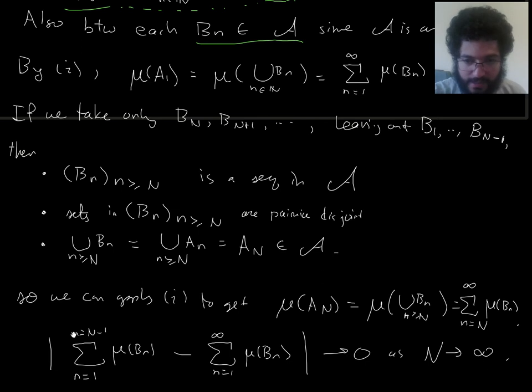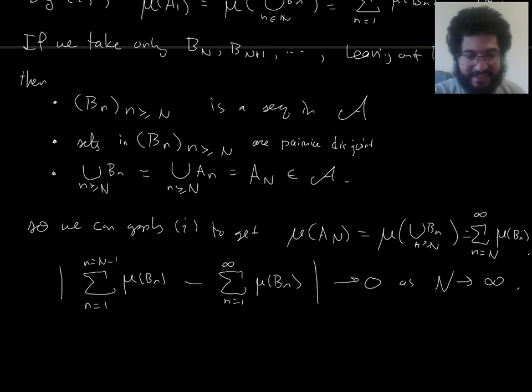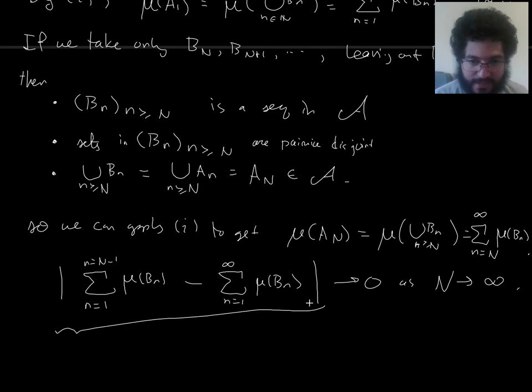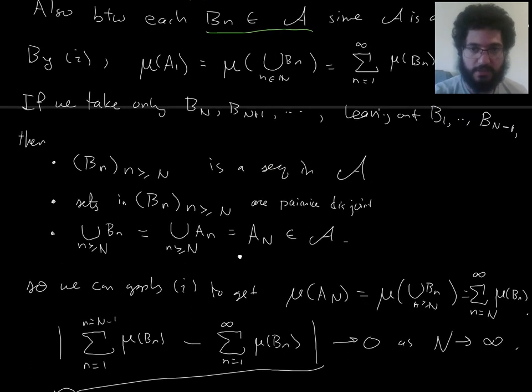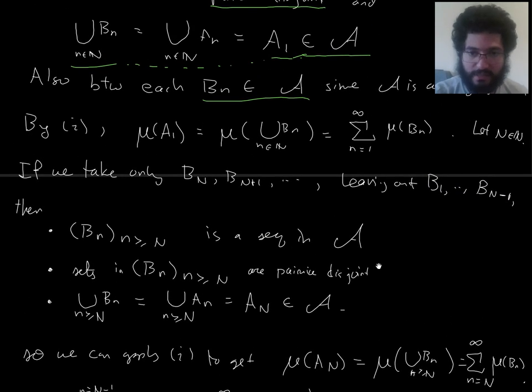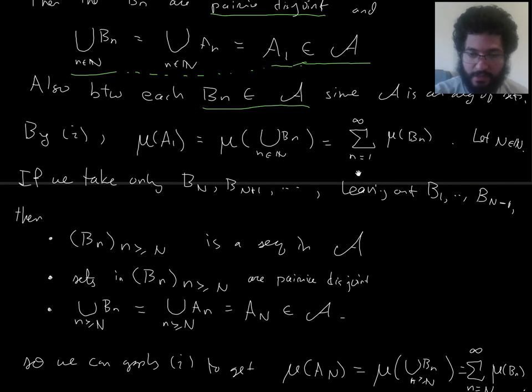But if you look at this, this is just this, right? So this is the sum with the first part deleted and just looking at the tail end, which, we have seen, is mu of a sub n. So you see mu of a sub n is this, which goes to 0 as n goes to infinity, thanks to the convergence of this series here.